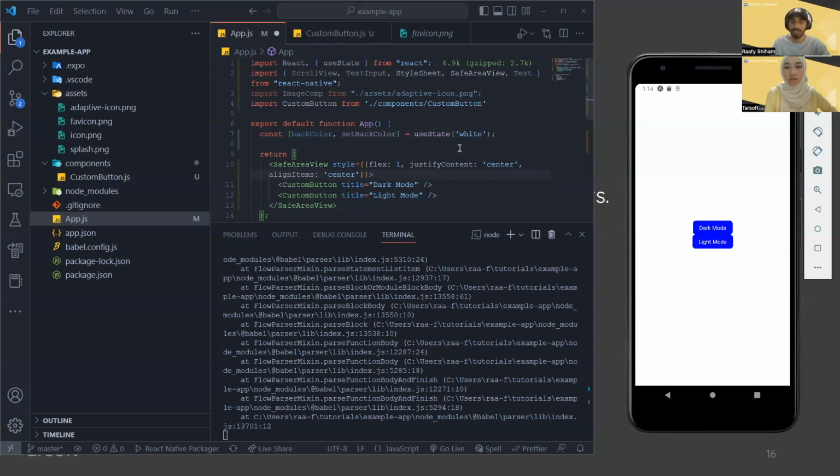How about backend? As in, if React Native supports any backend, you just have to use something called an API fetch, but it's a bit broad to discuss in one session.